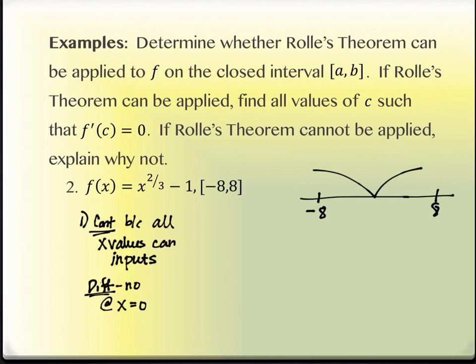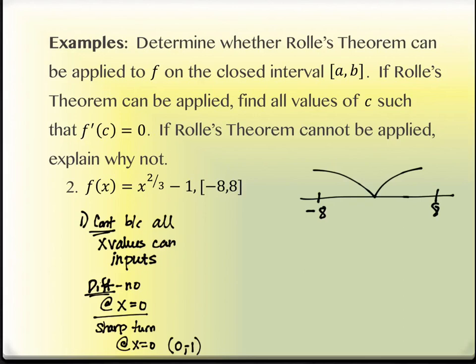So what does that mean? Yeah, you can't use the theorem. Another way you could state that this is not differentiable is from a graphical standpoint. You could say that there's a sharp turn at x equals 0. And if you wanted to write it as the ordered pair, like Josh mentioned, x equals 0, y equals -1, you could do it that way too. That is the ordered pair where it would happen here. Yeah, so this means it's not going to apply.